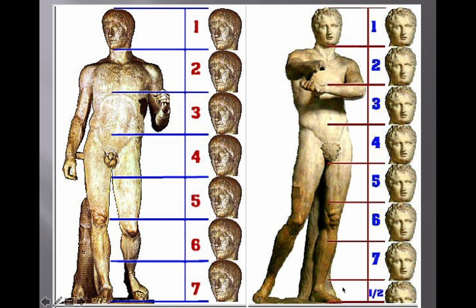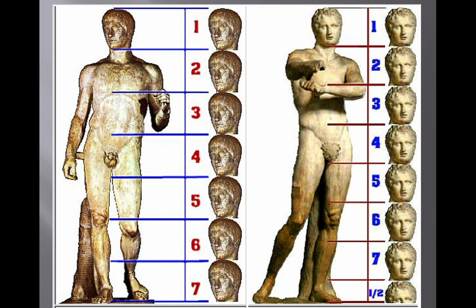I find it interesting because I've been having my students do this for many years, so I've got quite the data set. It seems like really tall dudes usually end up on that 7.5, sometimes closer to 8 heads height, and most of the time it's leg. So it's interesting to know that like 7 heads high, most of us fall within about a half of a head in that zone. So it's not some sort of unattainable ideal, but it's rather what you're very much accustomed to looking at for the proportions of a human body.